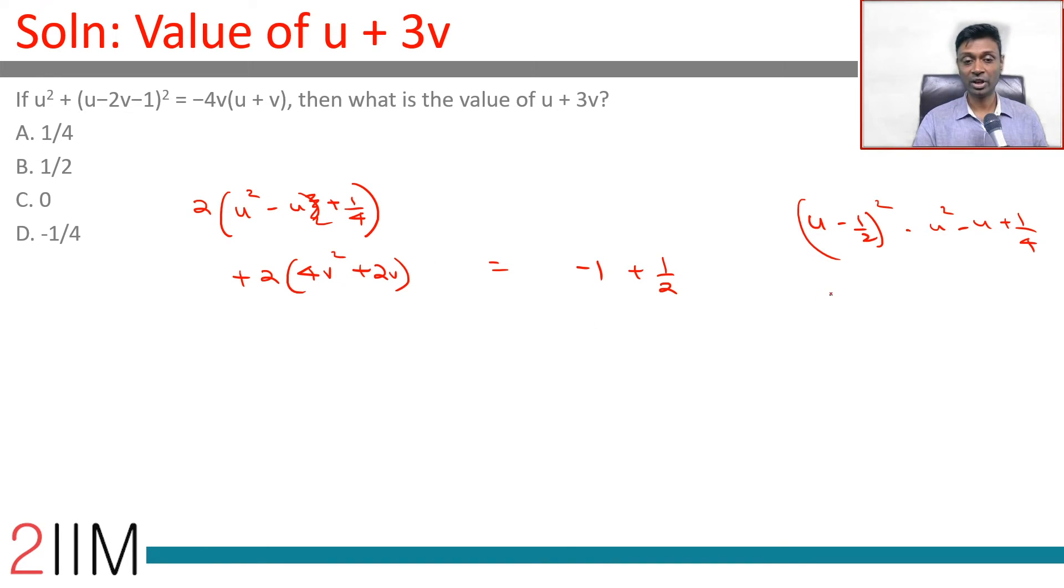Exact same funda here. We have 4v that is 2v plus something the whole square is 4v square plus 2v plus something. 2v into 1 is 2v. 2ab term will have 4v. We have only a 2v here. So this should be plus 1 by 2 to have a 2v term here. Once again we are adding 1 by 4 inside like this. That means it is a half. I add a half.